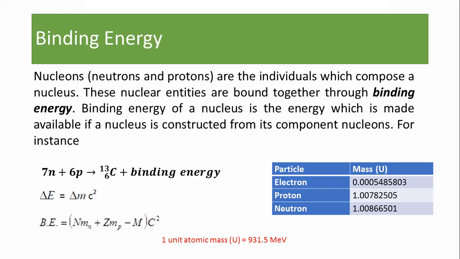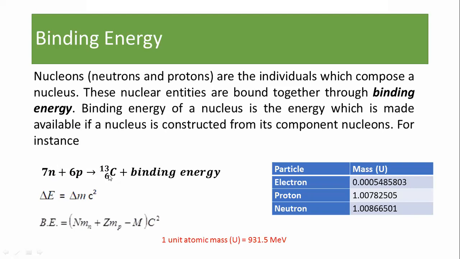Throughout the lecture, we are playing with the number of protons and neutrons, and we are drawing a lot of ideas from playing with the number of protons and neutrons. That's why I'm starting with very basic information. Again, for the binding energy, this is carbon-13, and carbon-13 has atomic number 6 and mass number 13. That means 6 protons and 13 minus 6, that is 7 neutrons. So they are written over here. It is composed of 6 protons and 7 neutrons.